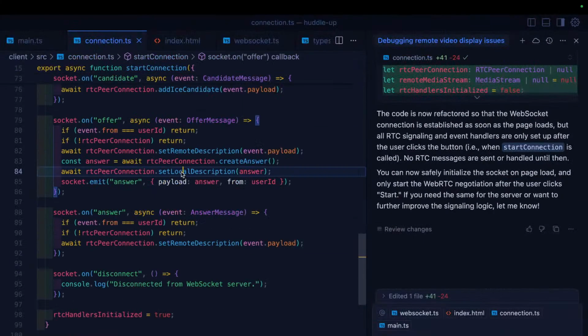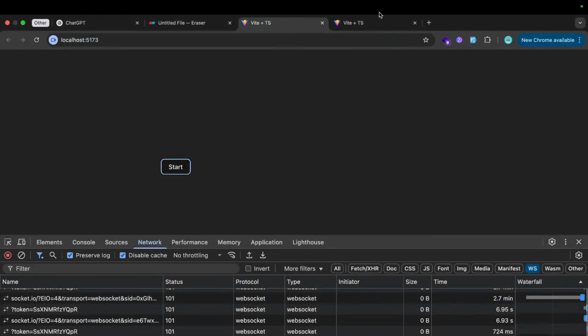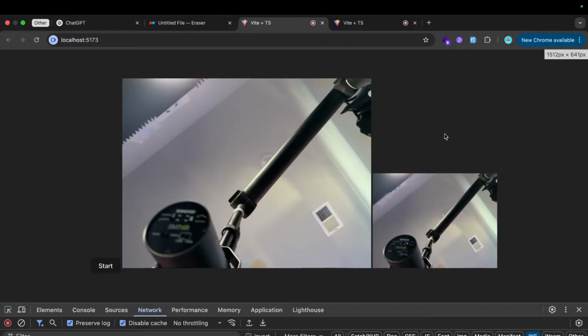Not sure I like that change, but let's just see if it works. Cool. Looks like it's working.